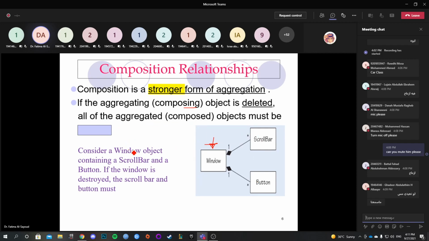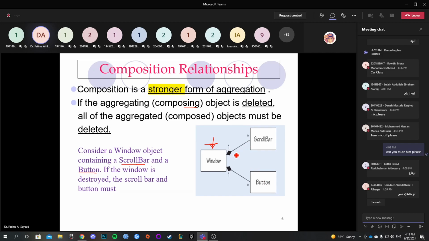For example, if you are designing a website and you have a window, that Window object has a scroll bar and buttons. There is no meaning for us to keep the scroll bar or buttons if we delete the window. So whenever you delete a window, you have to delete the scroll bar and button classes as well.